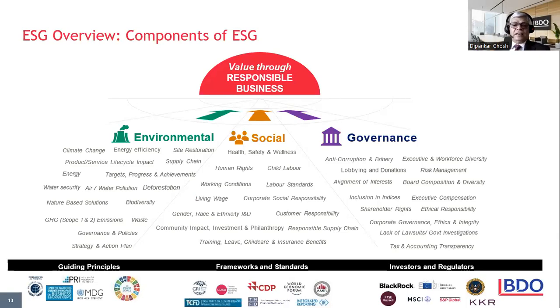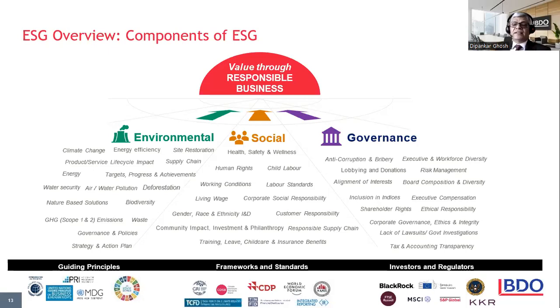So, and on the social front, organizations work within an area where there are so many important topics: how you are respecting human rights, how you are ensuring business is free from child labor, whether labor standards are being incorporated, the corporate social responsibility, our responsibility for businesses to act responsibly in terms of environmental and social actions, how we are doing on that, gender balance, gender responsibility, and all those kinds of things.